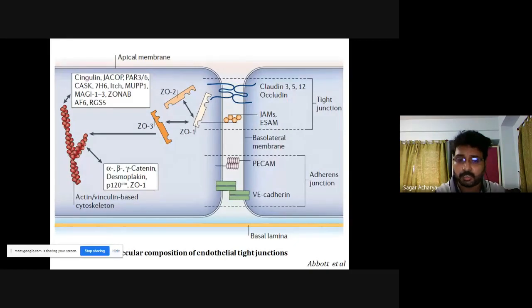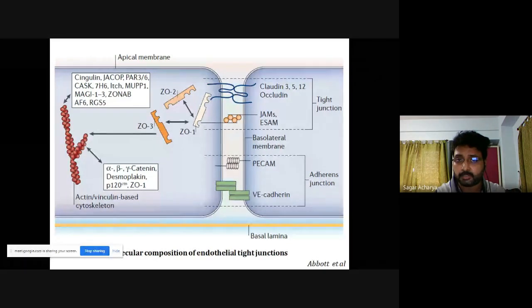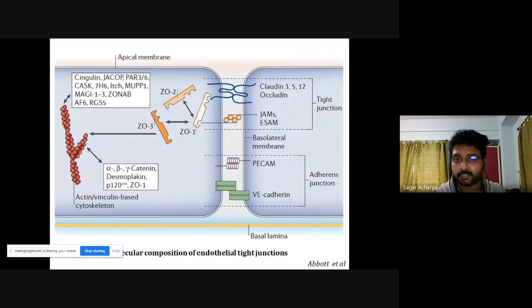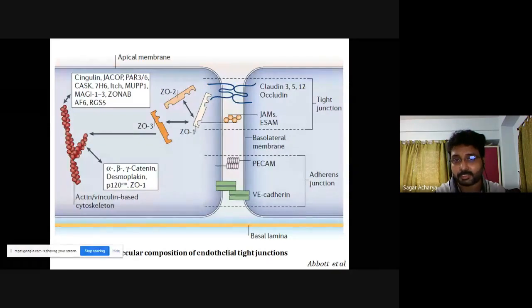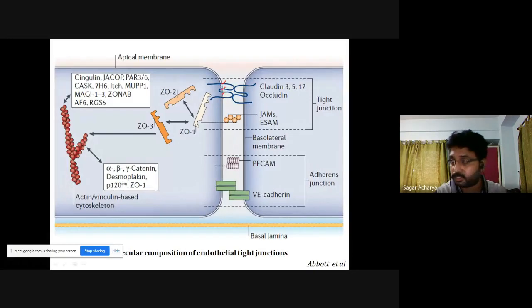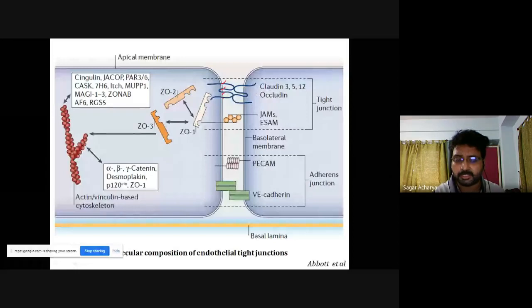First one, occludin. Occludin is a transmembrane protein with an even number of TM regions. An even number of TM means that if it starts from inside, it will end inside. Here the N-terminal end starts inside, so the C-terminal end ends inside. There are 4 transmembrane regions. These occludin proteins are a major component of tight junctions, around 60 to 65 kilodaltons, and the C-terminal end is linked with some adapter proteins.